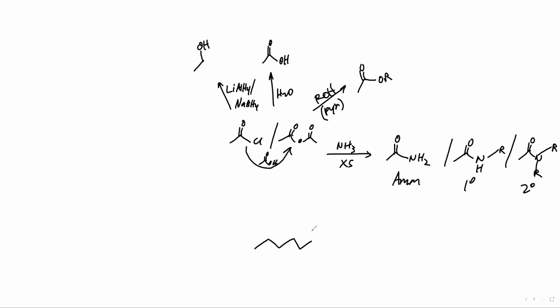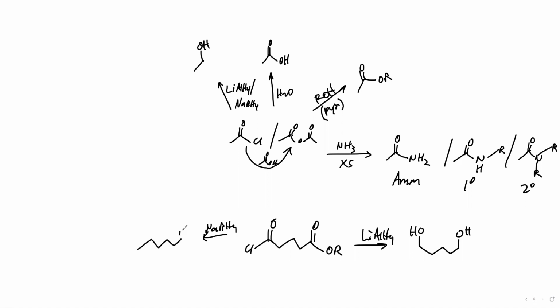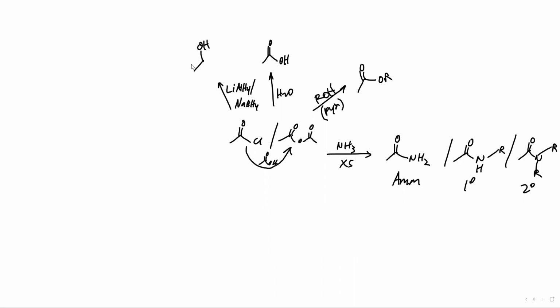I guess I can give a little example on the side here, right? For example, let's say I had a chlorine here and I had an ester. We're going to learn in just a second that lithium aluminum hydride will destroy both of these guys. So we'll make a diol here. Okay. But if I did NaBH4, right, only the acyl halide reacts. And so now I have a very selective reaction. Here's a little bonus tip. What do you think will happen if I do H+? Okay. So try that out. I won't answer this, but if you want, you can answer in the comments what you think is going to happen if you add H+ here. Okay, so something to think about.